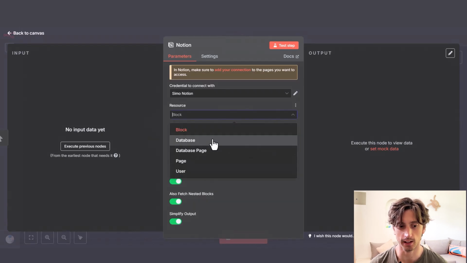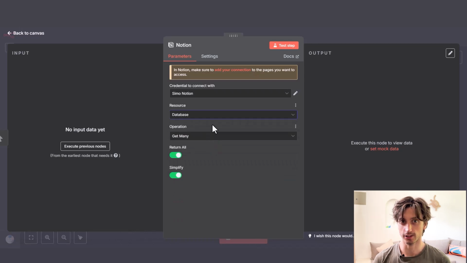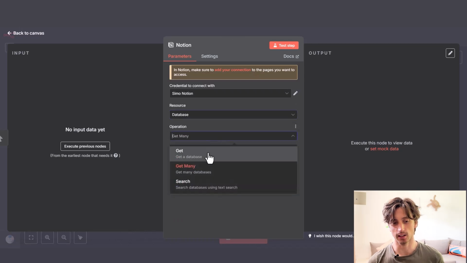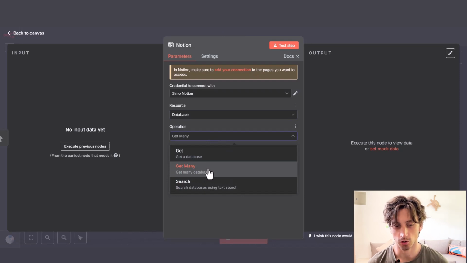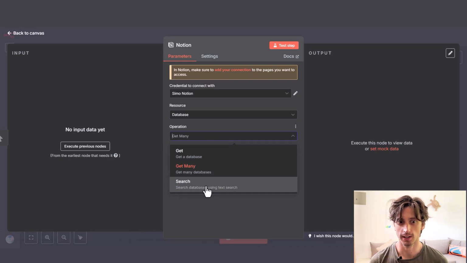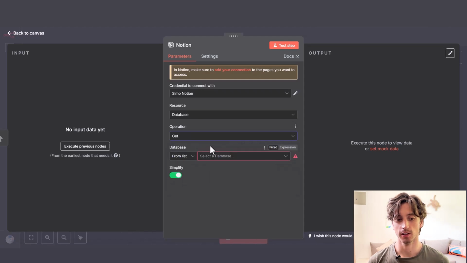The next type of n8n actions in Notion are database-based actions. And in the operations, you can see we can get database, we can get many databases, or we can search databases using text search. So if we get a database, then we can select what database you want to get. This returns the structural database, meaning all the properties, their IDs, and their property types. So this can be helpful if you want to make sure that you keep your integration in sync with database changes, or if you need to use the IDs of properties in your integration to ensure that it is robust. And if you change the name of a property in Notion, your integration doesn't break. So that's an example use case here.